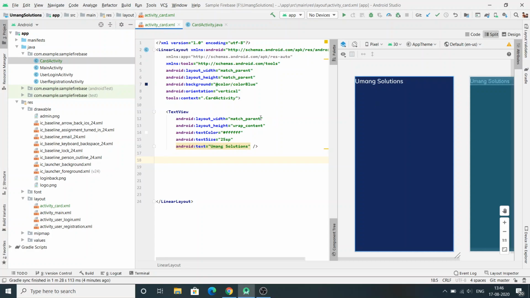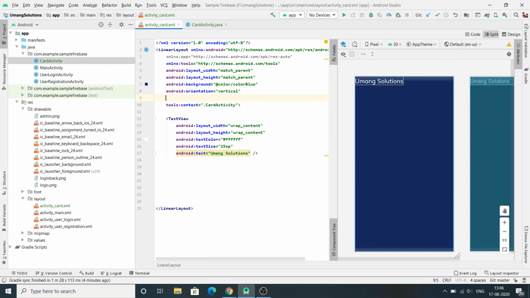Okay, now I am going to keep it as wrap content. See, when you add any element with wrap content, it will be shown on the left side, right? I want to keep it in the center. In linear layout, gravity is directly available. Gravity means, see, automatically it got centered here. You can click on the linear layout, and it shows some border. Yes, the text view, it is highlighting this.